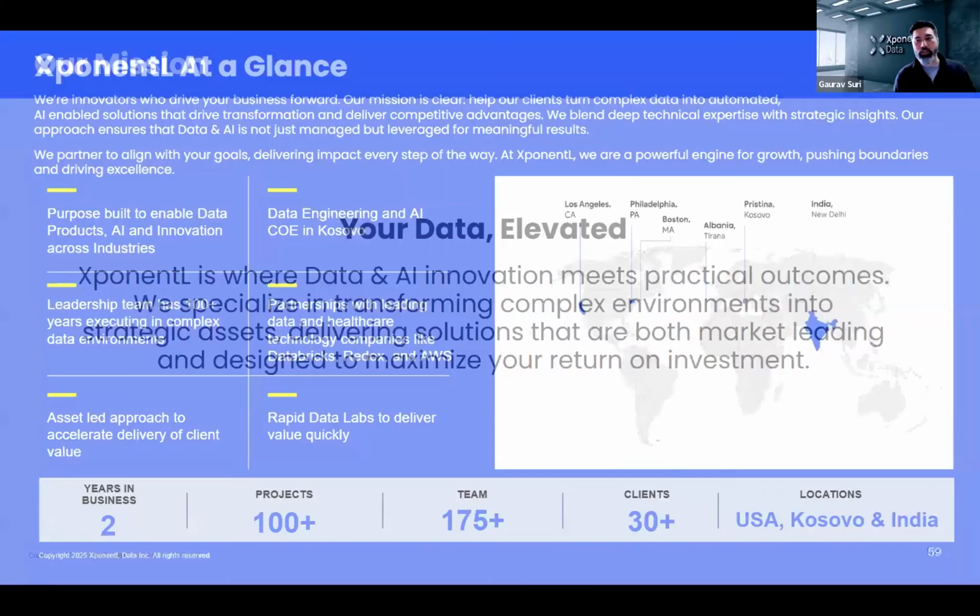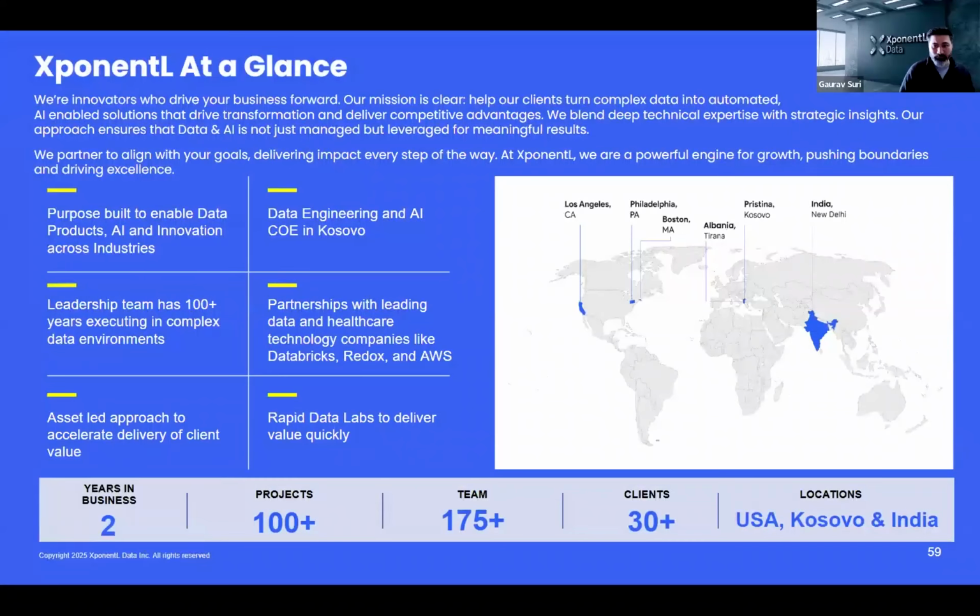So at a high level, who are we? What's Exponential? Exponential is a data and AI consulting firm. We were founded by a team of leaders. Most of us have spent our entire career in the data analytics space, specializing in certain fields. Myself, I'm in healthcare and life sciences. Some of the leaders come from R&D, and some are more into industrialization as well. So it's a breadth of domain knowledge that we have gained over the years and applied within the data and AI side of it.